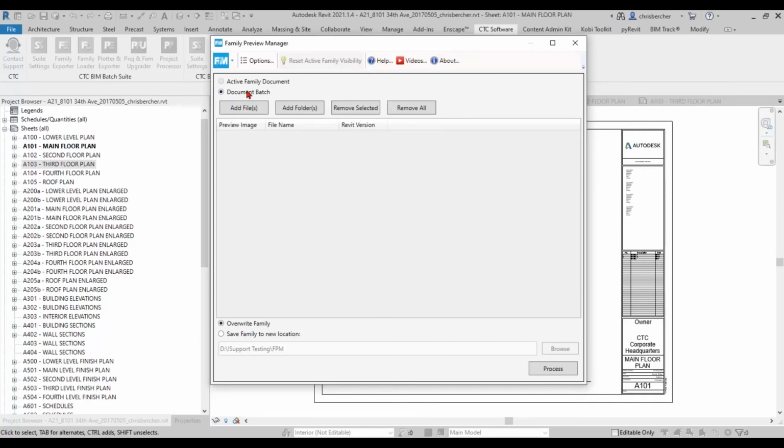Otherwise, the meat and potatoes behind this app is to be able to do this in batch. So that's the default. And we have the ability to set up various templates to assign to certain types of objects, whether it's by category and by hosting type.